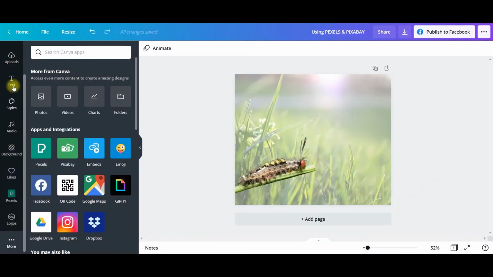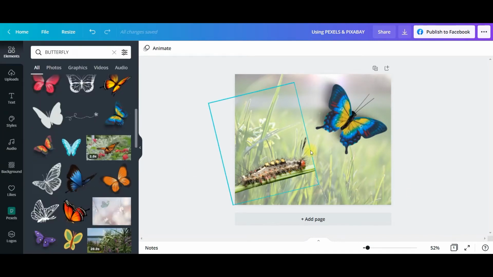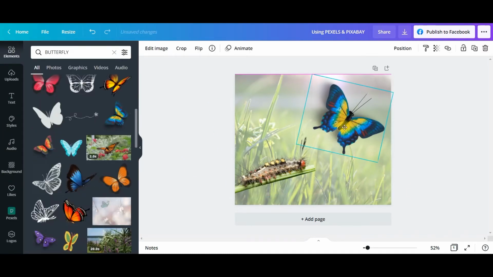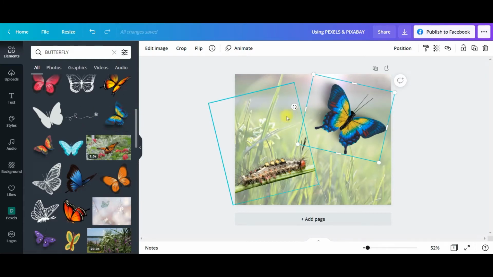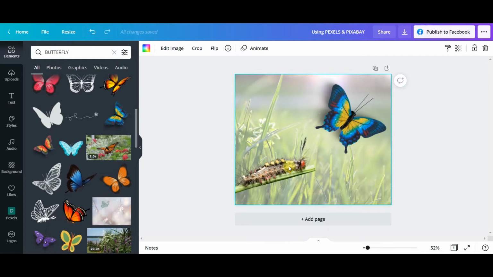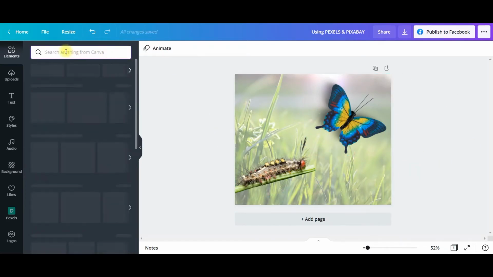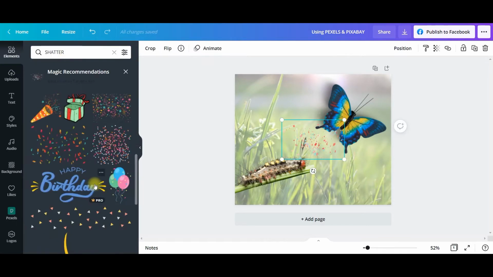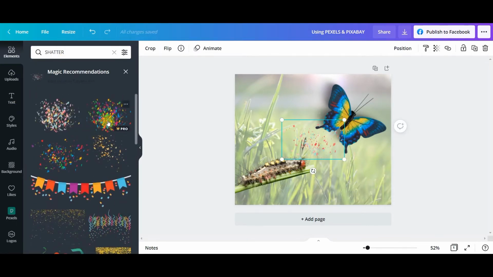Now I will search for another picture. So now you have seen I have already taken one picture. Basically I have taken this particular butterfly, and I've just positioned it the same way as I did, and there was no background as such, so I have just got this picture, and now I'll give the effect. Now for giving the effect, I need to go to Shatter. I think I will be using a few of these because they're very beautiful colors. This one, just keeping it here, just make it small and I will use it.